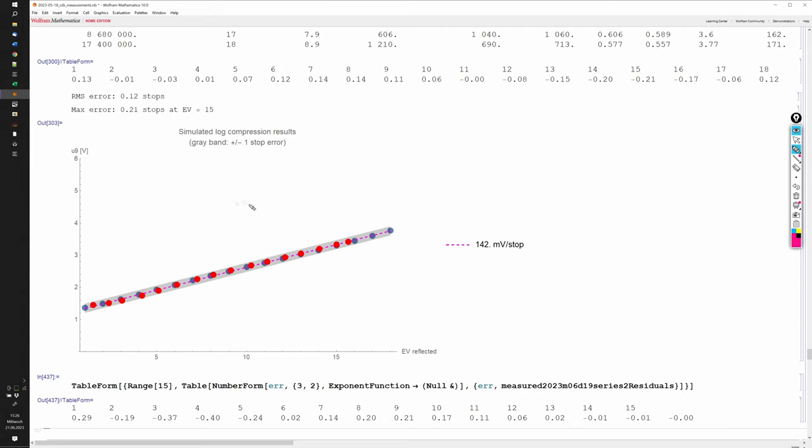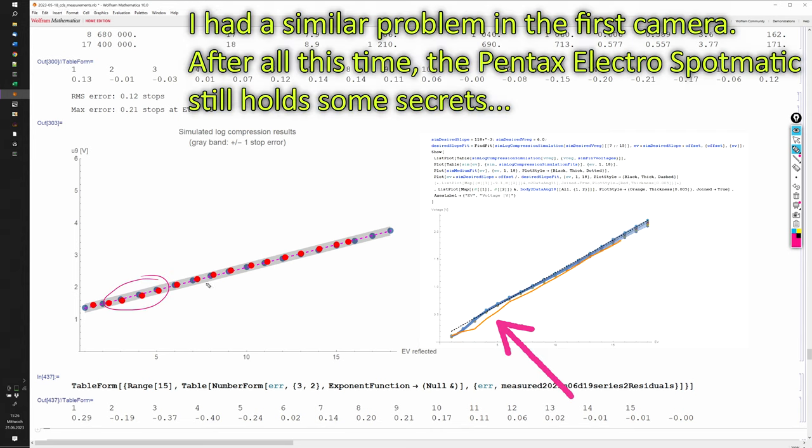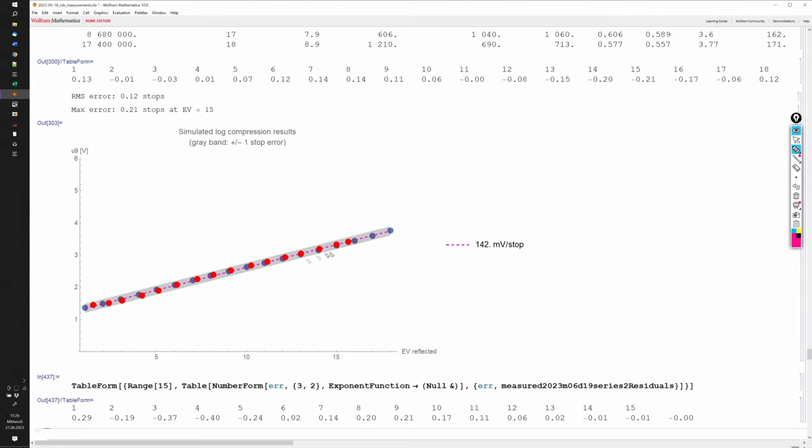The only bad news is that in the lower light values, our results are slightly worse than predicted. In these lower values, we do get residual errors somewhat above a third of a stop. So far, I don't know what causes the deviation from the predicted behavior in these values, but overall the results are very good and the log compression definitely works well enough that the camera should work decently.